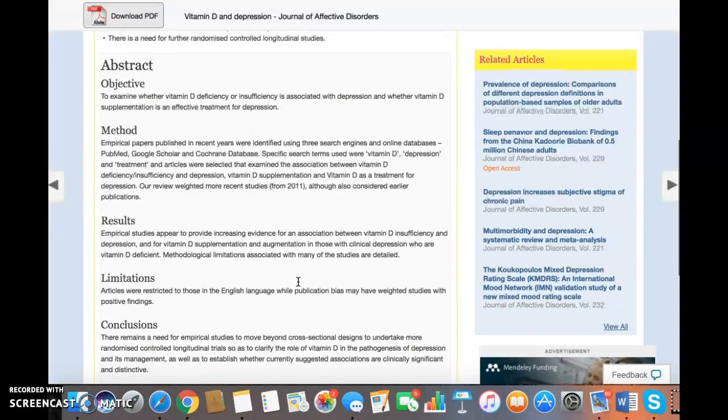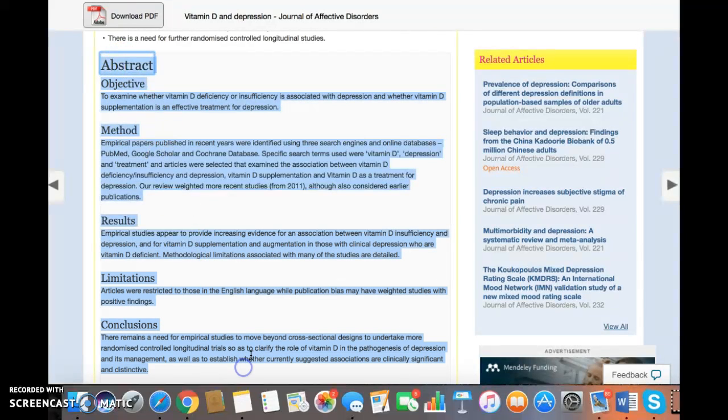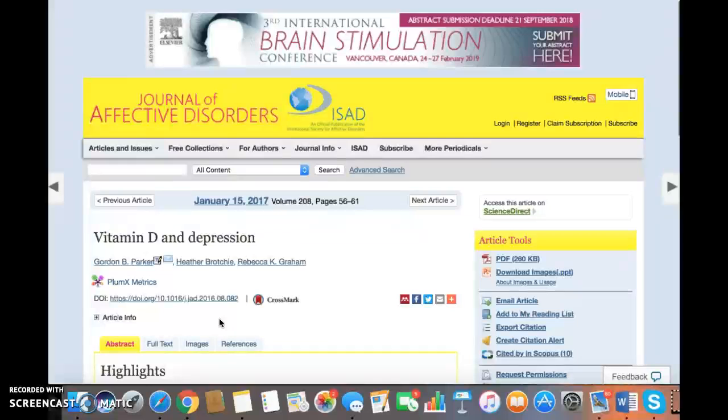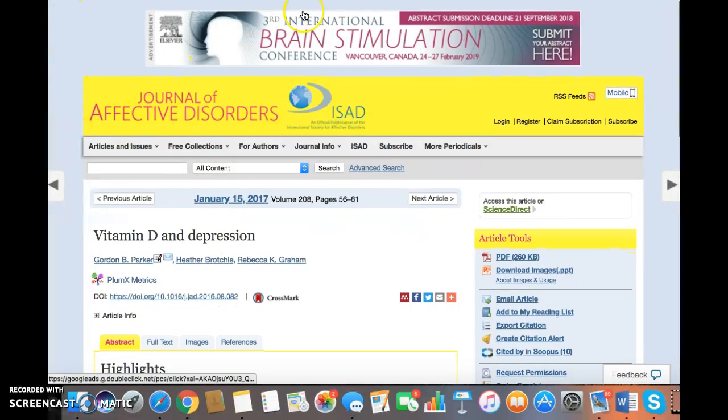A nice way to see if the article is something that you really want to be researching is just looking at the abstract. The abstract is just a brief view, in the author's words, of what this article is about. So, find 2 articles, one on a vitamin, one on a mineral, that's related to something of interest to you. And then you are going to discuss an overview of that vitamin or mineral, briefly discuss the article, and the conclusions that we can take from it. All right, so that is your PSA goal for this week.